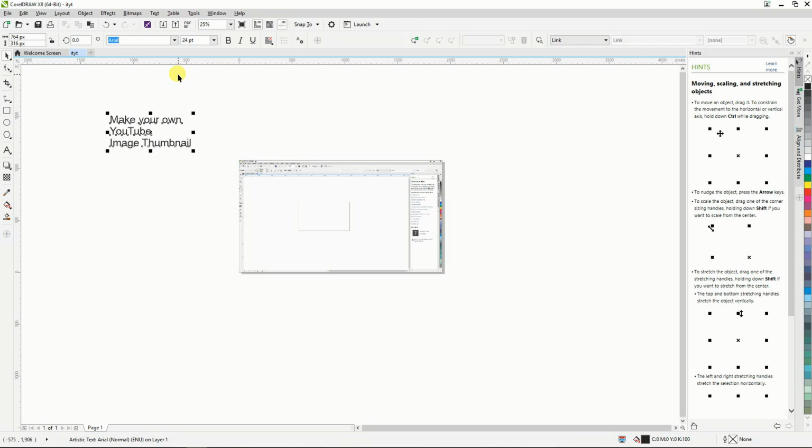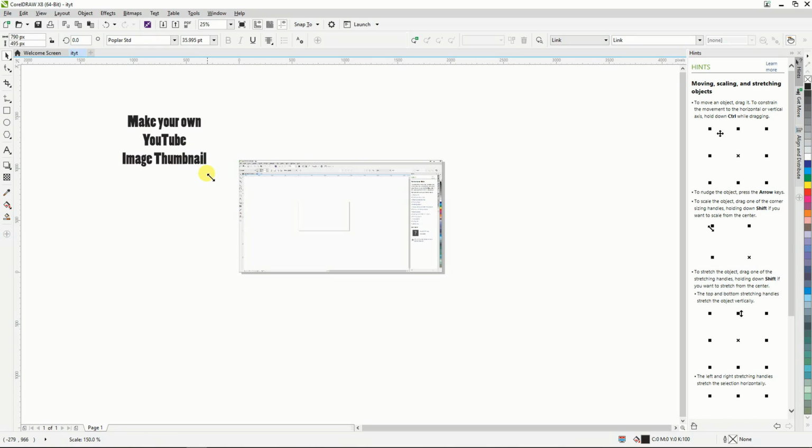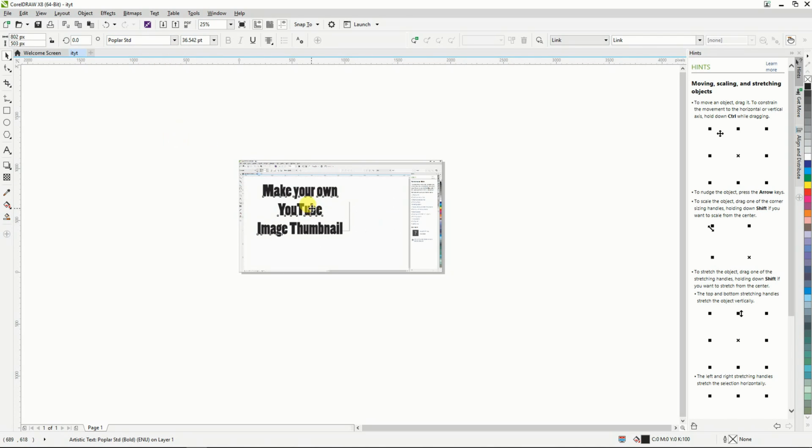I suggest you pick a style that you like. Pick a bold font. If somebody's scrolling on a phone, this is going to be small, so small text is going to be hard to see. So pick something kind of bold, and you can just drag that over here. And yeah, that looks okay, but I want to make it pop a little bit, so we're going to make it yellow, and now it doesn't stand out too well against that white background.